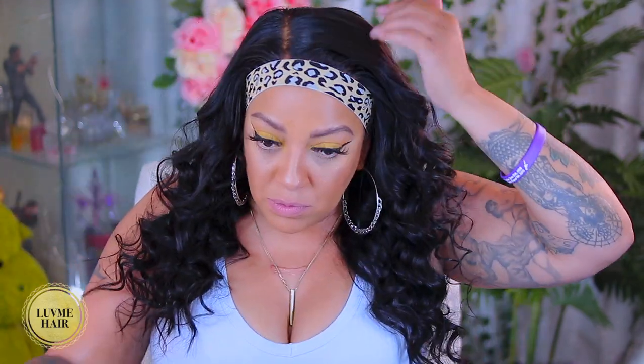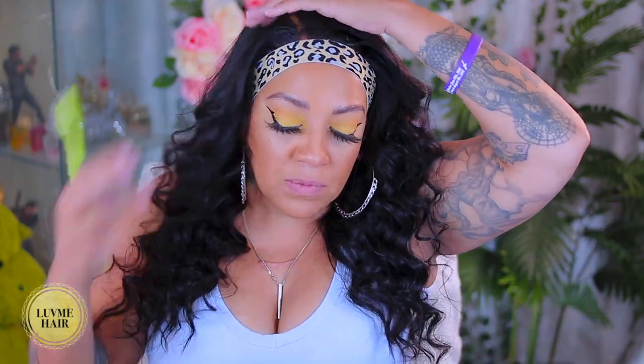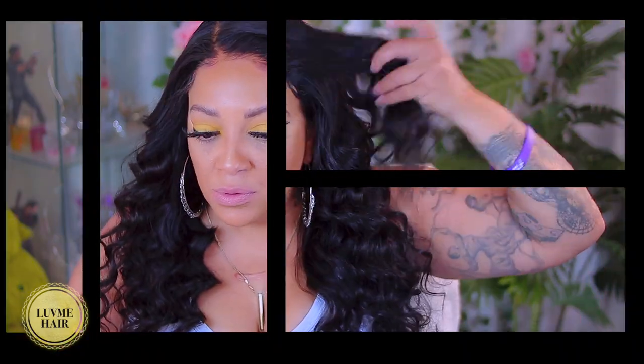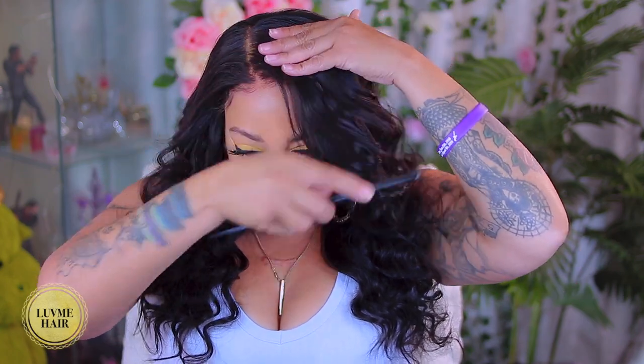You can easily adjust the temperatures by pushing the bottom lower button on the blow dryer, which I think is really neat. I have it on the lower settings but it does get even hotter than that. I'll link all of that below. I thought it worked well with this hair - it gave it a little bit more volume because it did loosen the curls. I will link all of the information down below for Love Me Hair and also the blow dryer that I used in this video.